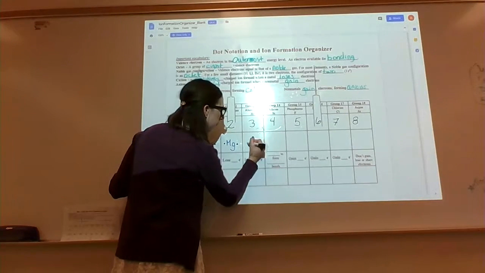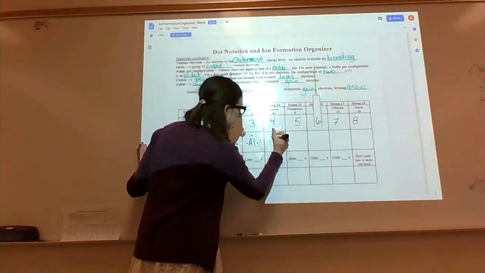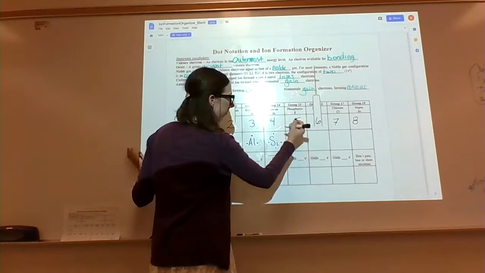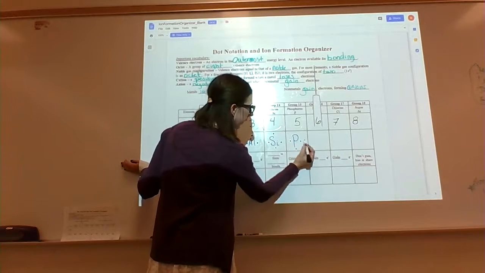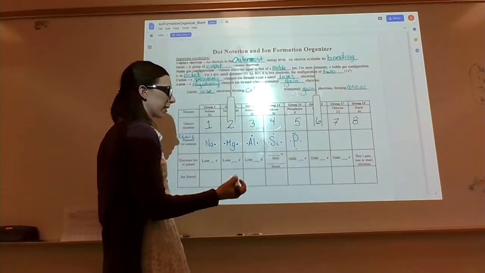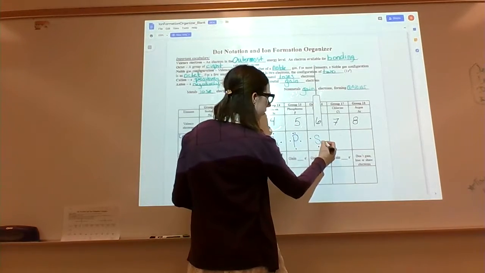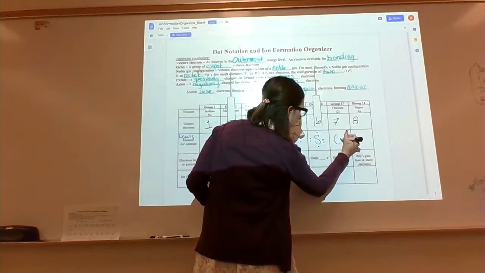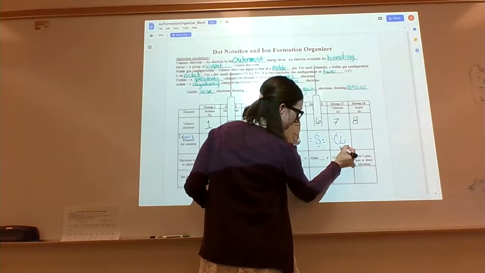Aluminum is going to have 3 at different sides. Silicon is going to have 4. Same as carbon, they're all going to look the same. Phosphorus is going to have 5. So we're going to go 1, 2, 3, 4, and then we're at the top one, we're just going to add another dot. And we're going to have 5 dots for phosphorus. Then you're going to go to sulfur, our 6th one, and have 1, 2, 3, 4, 5, and 6. And our last one is chlorine: 1, 2, 3, 4, 5, 6, 7.